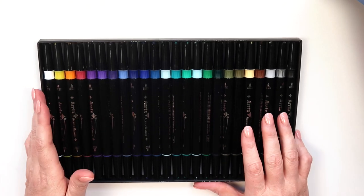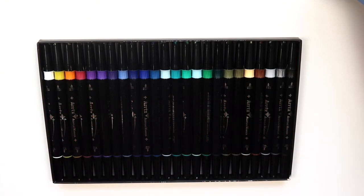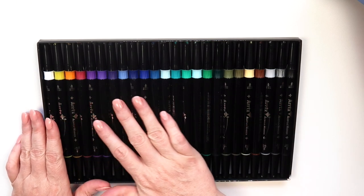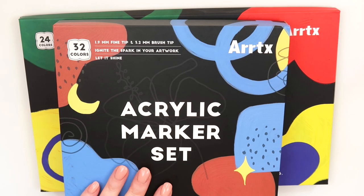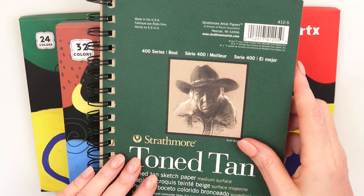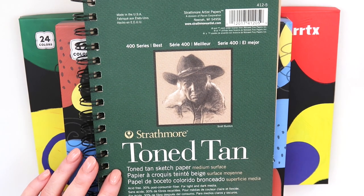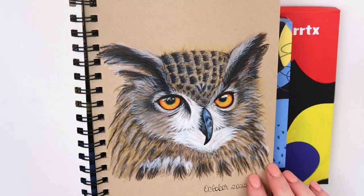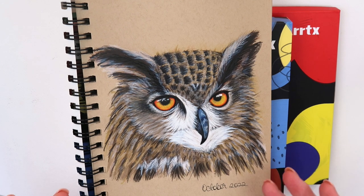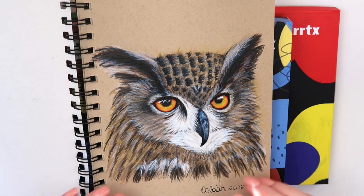So when Arrtx had reached out to me and told me that they had made an add-on set to go with the 32 set, I was excited, and I immediately grabbed my markers and went to the living room and sat on my couch and started to paint there with my family. And I wanted to try and see if this tone tan paper from Strathmore worked. And I painted this owl, and you guys were so sweet and you left me so many nice comments. Usually I'm just playing, and that's how I created this.